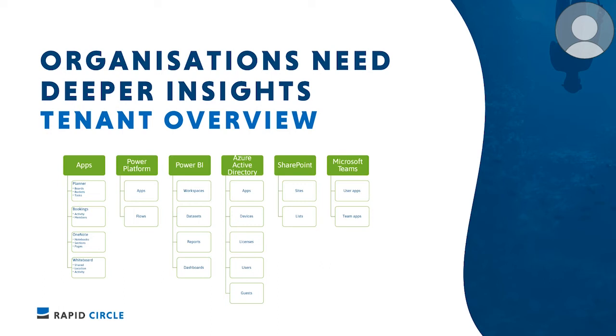We also want to know what devices are in there. Yes, we can go into Intune for device management, and we can also go into Azure Active Directory, but things like Intune, for example, has the ability to offboard devices after a certain period of inactivity. Azure Active Directory does not.